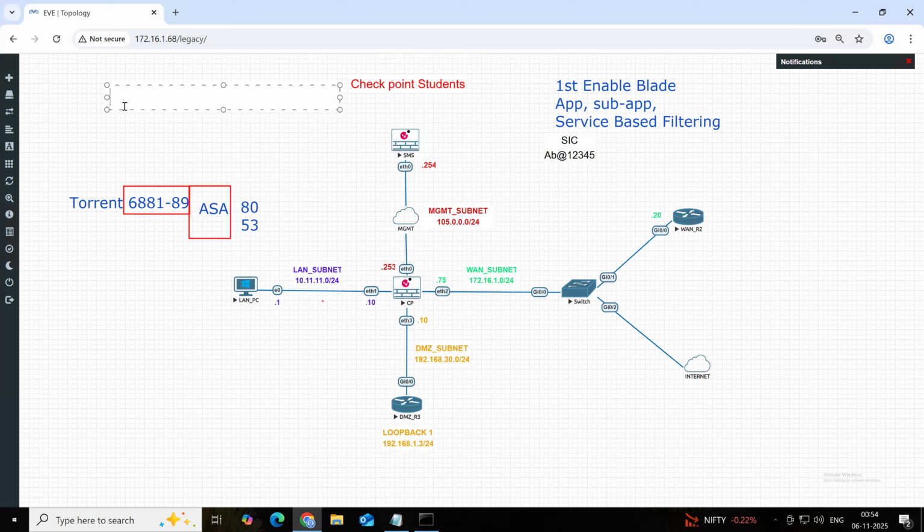We have the torrent example, which can establish a connection behind any other pre-existing connection, any other protocols. Such applications can't be blocked with a normal firewall. We need a next generation firewall where we have app ID to filter it, to understand. That is called app ID. Understood? App ID?